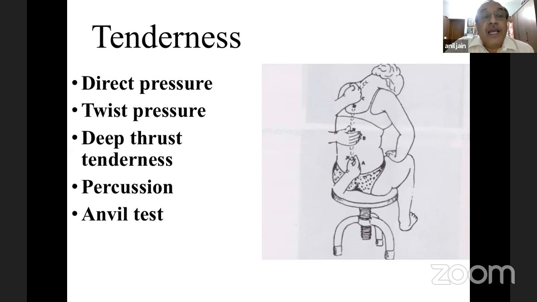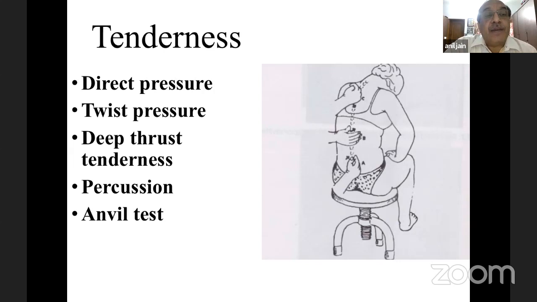Now, the elicitation of tenderness has a definitive method, that whenever you have to elicit the tenderness, you palpate on both sides of the spinous process by direct pressure, not onto the spinous process, because the spinous process is a bony prominence just under the skin. As you press it, the person may wince. So you have to press on both sides of the spinous process with direct pressure to elicit any tenderness in any condition, any disease underneath.